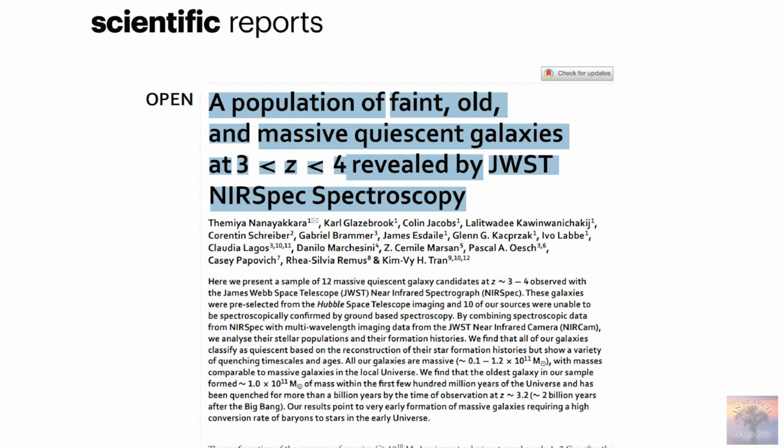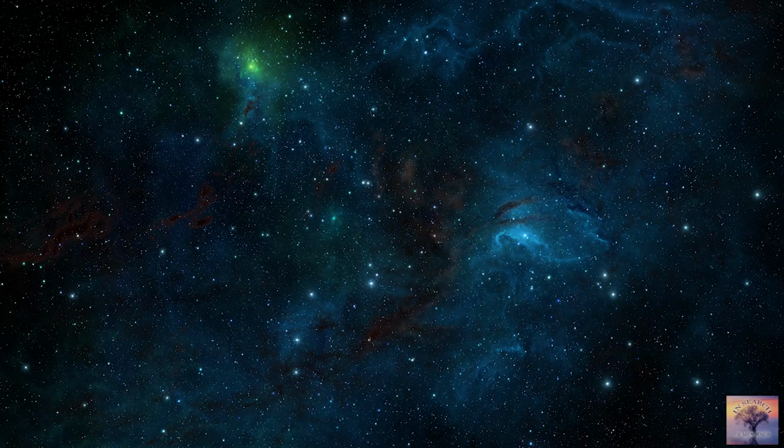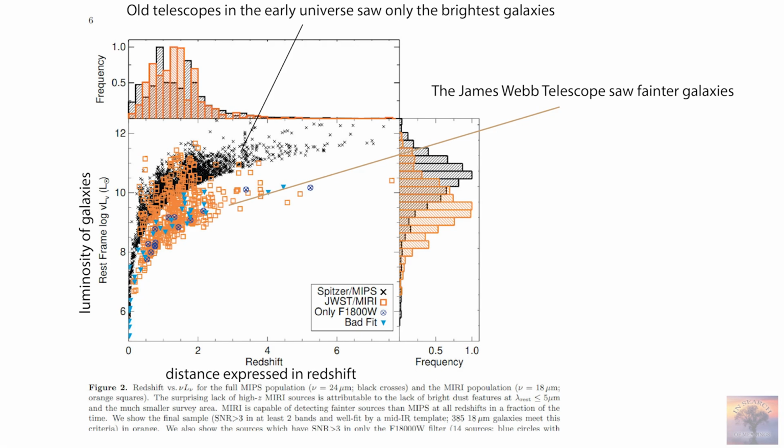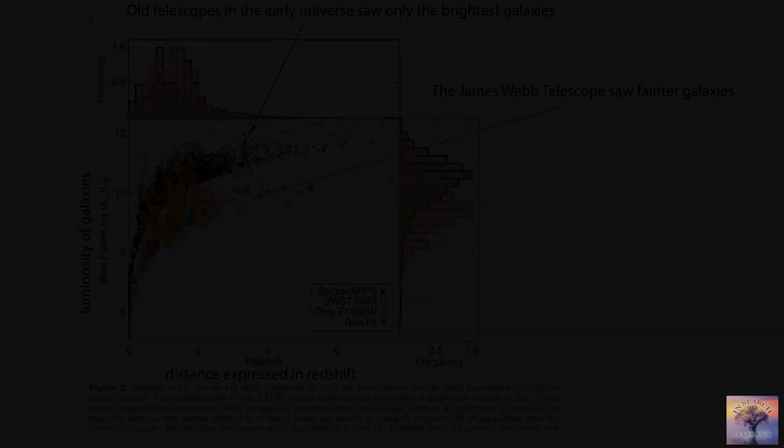The James Webb telescope also discovered a large number of faint, quiescent galaxies. And this discovery has two consequences. First, there are faint galaxies in the early universe. And old telescopes only saw bright galaxies. Moreover, in images from old telescopes, the greater the redshift, the greater the proportion of these bright active galaxies. In other words, a picture was emerging that confirmed that in the early universe all galaxies were bright and active, and then over time some gradually faded away. And this fit perfectly with the Big Bang theory.